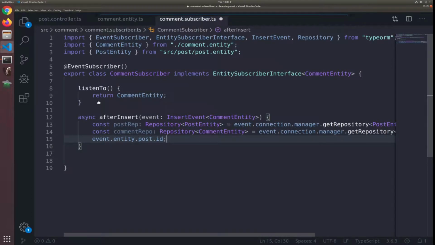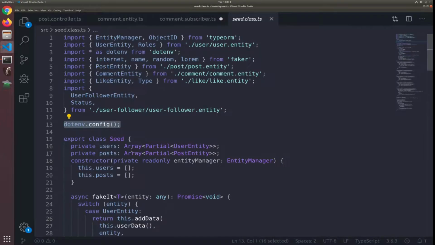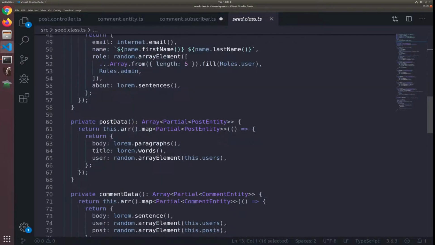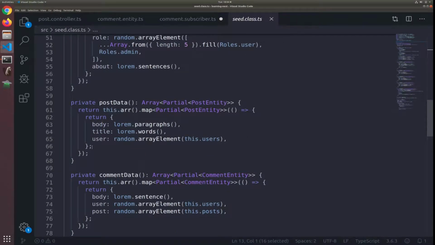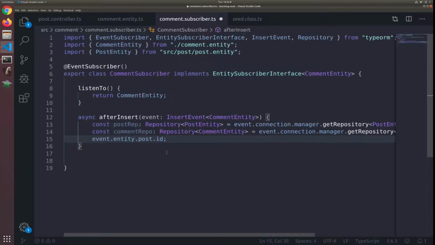And actually, if you go to our seed class, I think we did something similar. So let's just scroll. So here the user, we are storing the whole user object. TypeORM behind the scenes will handle this for us. We'll get the ID from the user object and assign it to the user underscore ID inside the table. So yeah, I think it's clear. It's not that hard.